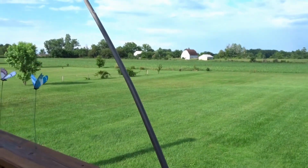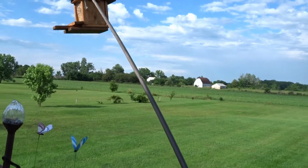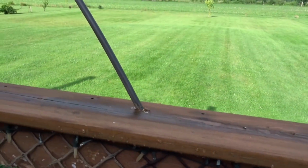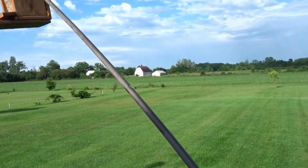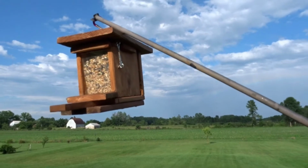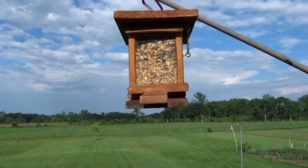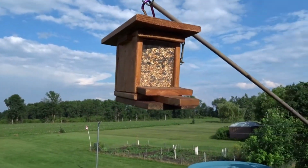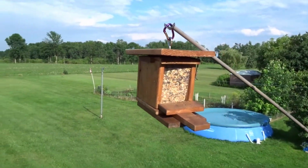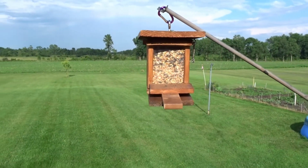Alright everyone, I have the old house up and finished. I put it on this pole here, and it's sort of offset from the deck rail so the birds aren't going to poop on the deck. And there you have it. That's what it looks like now. I think it's changed a little, and hopefully that's going to work out for the doves. We'll wait and see.